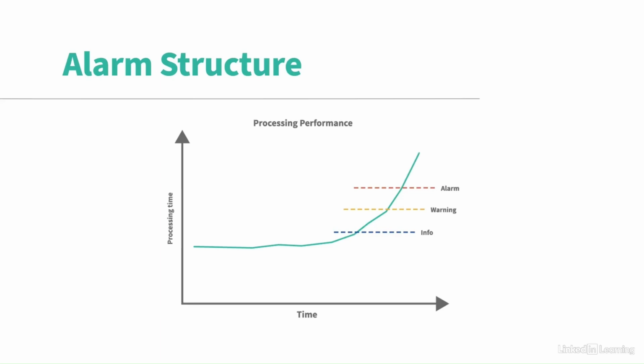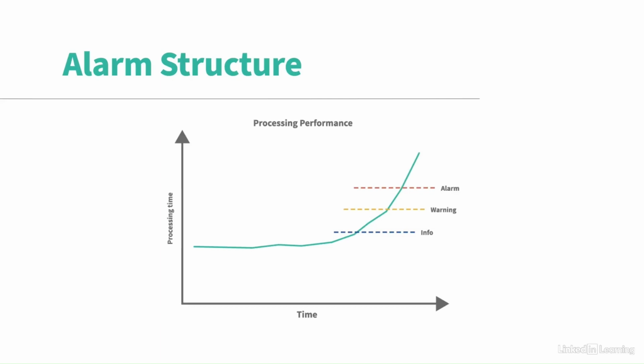So the processing time here is on the y-axis. The normal time is here on the x-axis. And as you can see, the processing performance is quite stable for some time. And then it actually starts going up. What you can do here is set 3 types of thresholds. You can set an information threshold, so once it's getting over the normal, that would be an information. Once it's getting higher, but it's still okay, you set a warning. And if something is happening and it's taking way too long, then you would throw an alarm, and this alarm would get sent out to people, right? So they can notice it. They can also then track your chart in the monitoring and act on this.